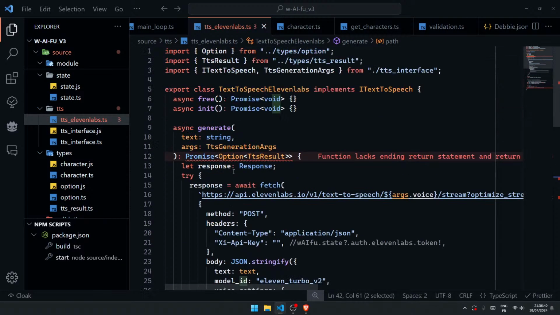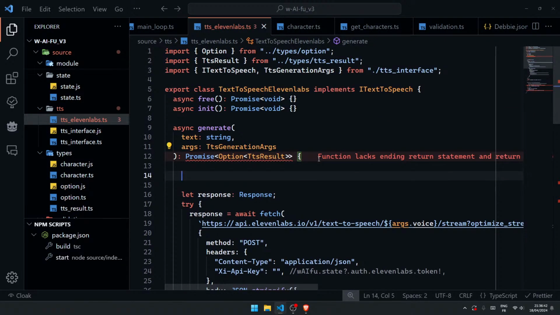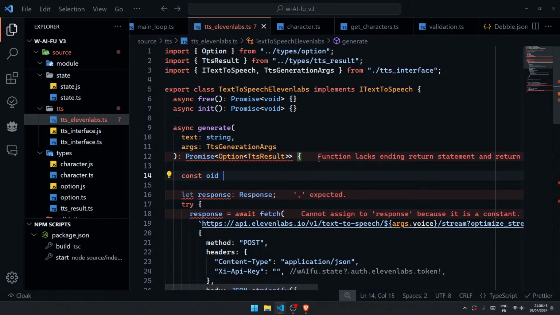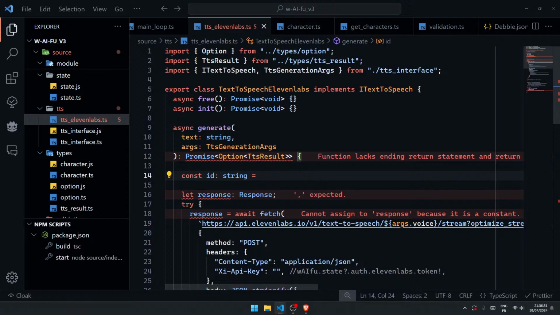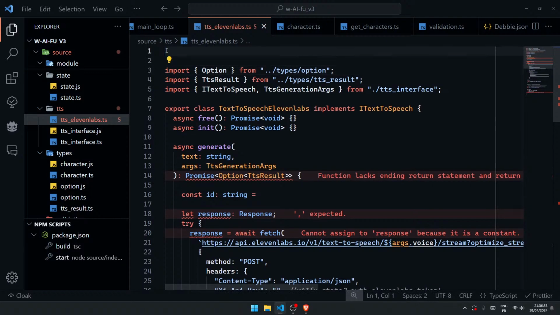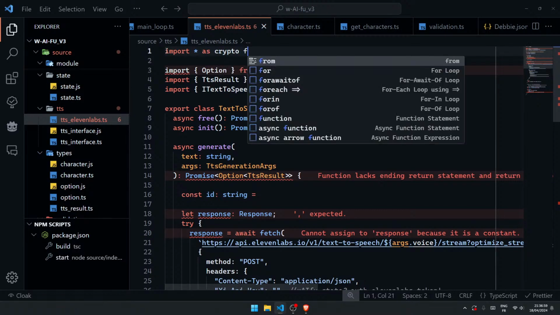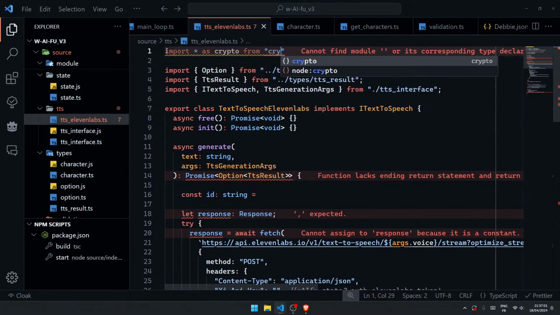Alright, so we also need an ID for this. So that's going to be const ID, which is going to be a string. It's going to be from a package called crypto. It's going to be import everything as crypto from crypto.